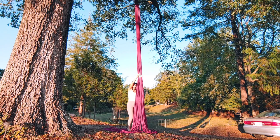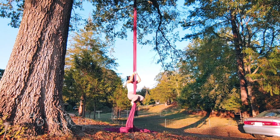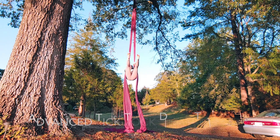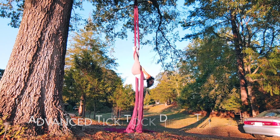This is your aerial silk tutorial on your advanced TikTok drop. I am doing a Russian climb with split fabrics. I'm not going too high. I'm going to straddle and then I'm going to crochet both legs, bring them together.